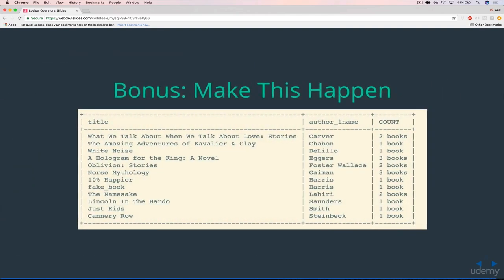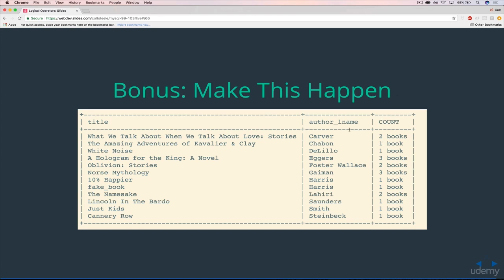Okay, one more. This is a bit of a bonus. So it's more complex. You have to put a few things together. So we have title of the book and the author last name once again. But then there's this count section. And count, which we've already seen how to do, is a little different. It's not just saying 2 or 1 or 3. What it's actually doing, we can ignore the title part. Actually, you don't need to do that. Just focus on the last name of the author and the count.